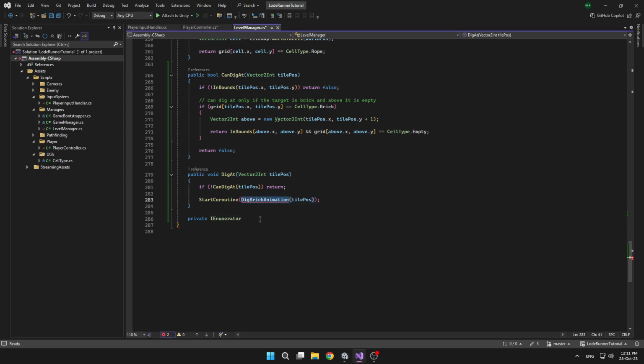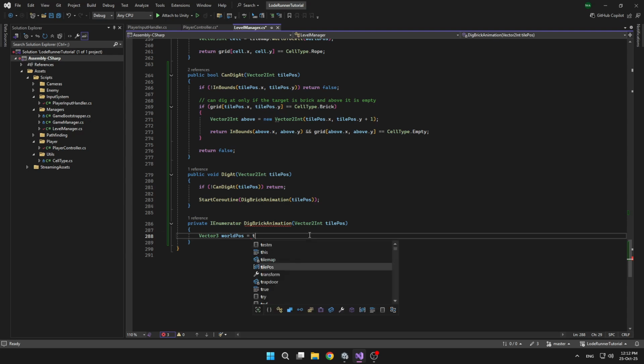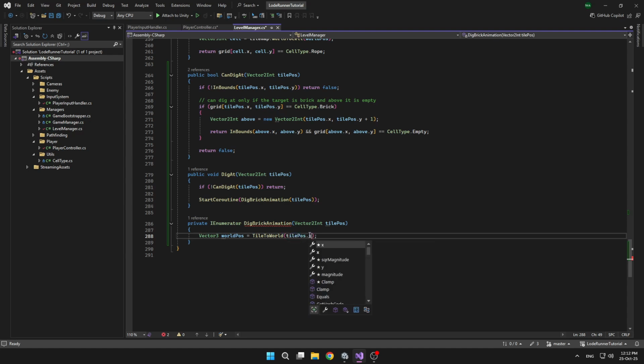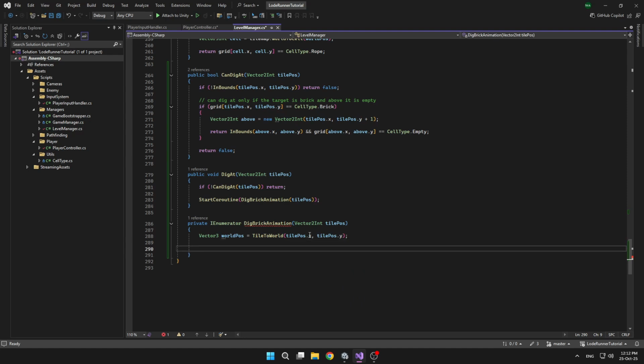Then we create a coroutine called digBrickAnimation that takes tile position as its parameter. We get the world position for the tile, then we spawn dust particles above it. We will do this in a moment.